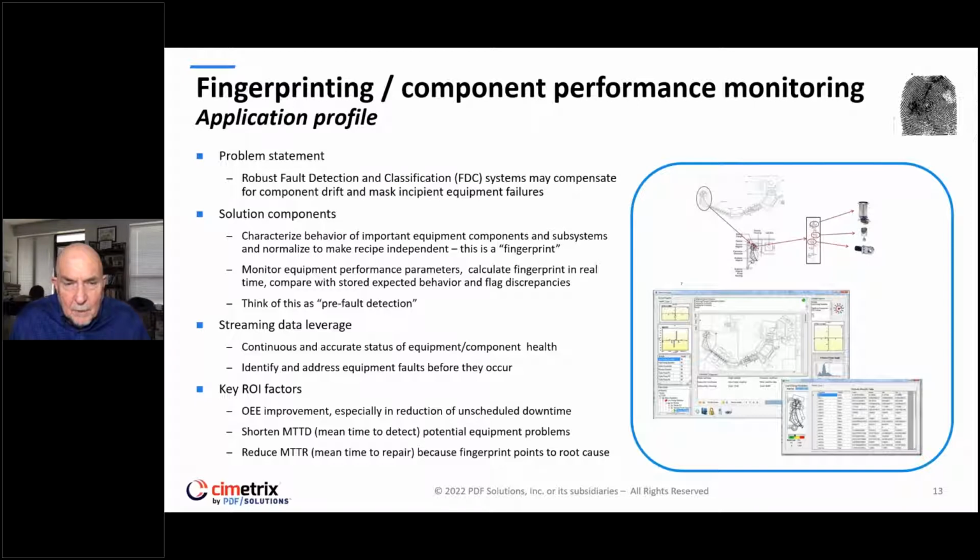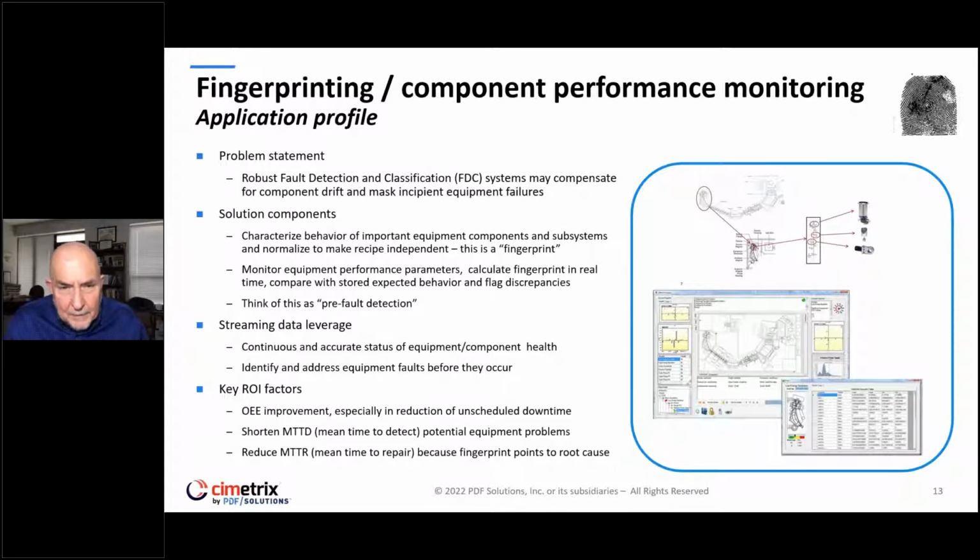So the combination of the APC systems that we now take for granted may mask some of the underlying component and subsystem issues in a piece of equipment until it's too late. So, for example, if you're managing a flow rate with a mass flow controller, there are settings that you have for that thing, and those settings may vary based on the actual detected flow from a meter downstream. And if that controller is degrading, you may have a different setting that actually generates the flow that you want up to a point.